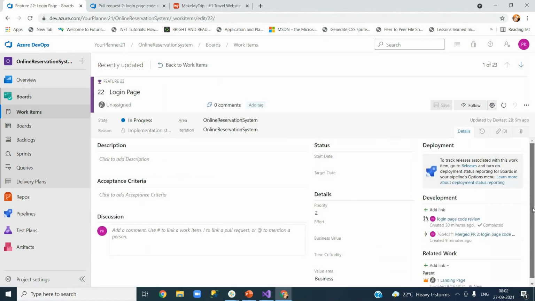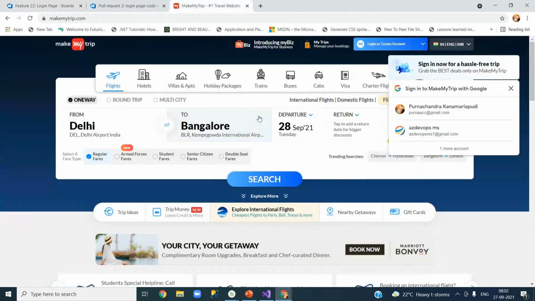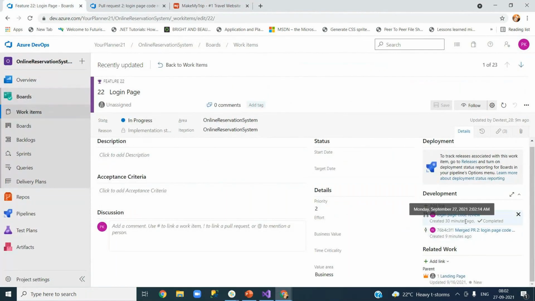Now you see in the associated work items, under development, you see this code review, right? Now even the project manager is able to identify, hey, I got this error here, and this page is related to this requirement, and this requirement has this code developed, login page code review.